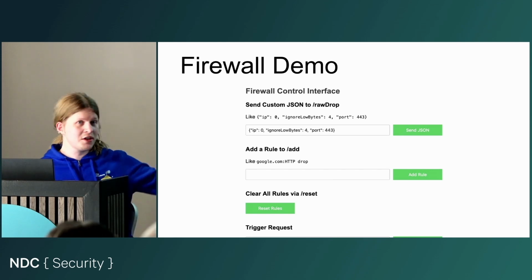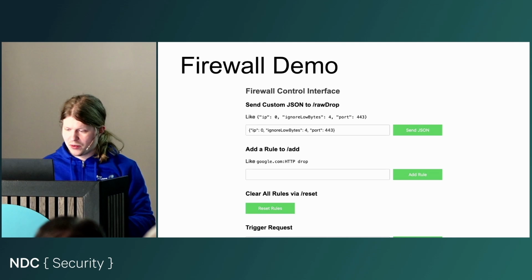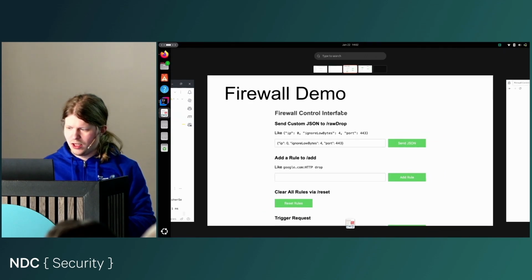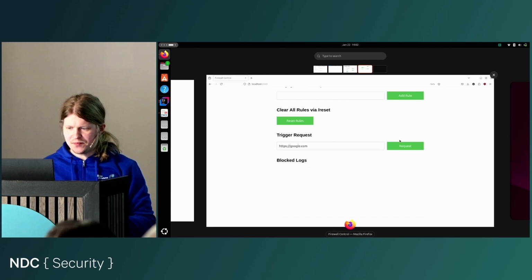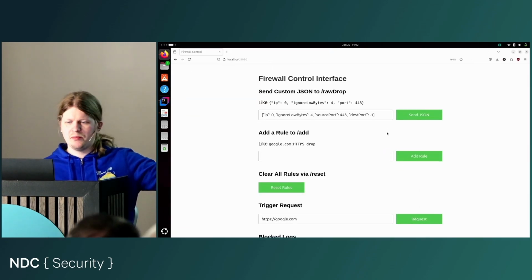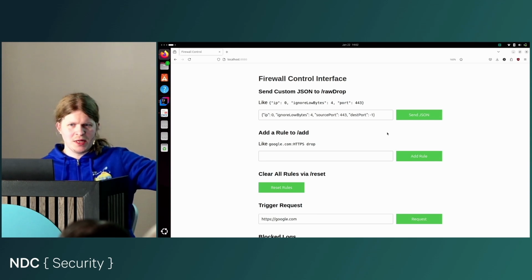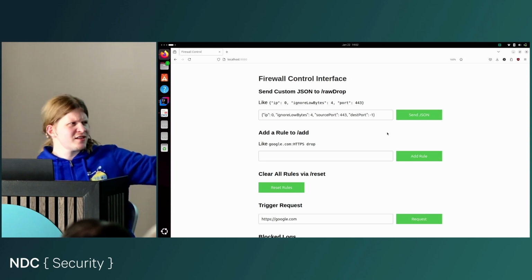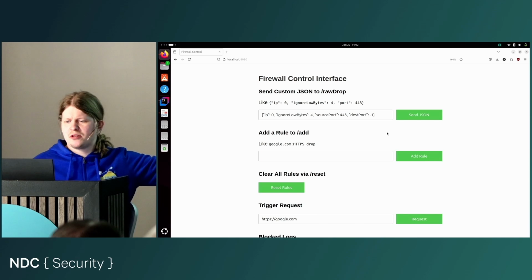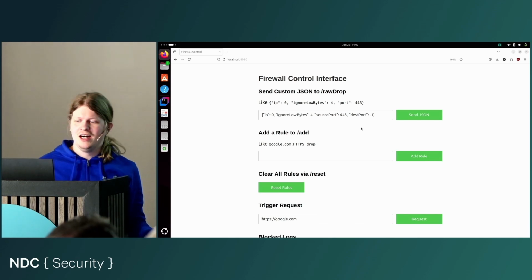Here for the name-giving demo, it's the firewall demo, and if everything works well, we can go to our demo. So essentially what I did here, I created a simple firewall that has a Spring Boot-based front end. The front end is written with some JavaScript that ChatGPT generated for me because I'm not a front-end developer.